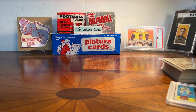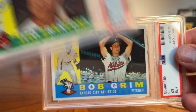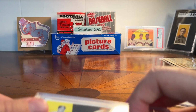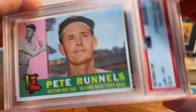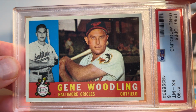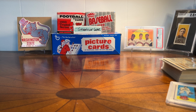And just to give you some examples here, I've got a bunch of these slabbed, and this is in a 5, this is in a 5, and then I've got a couple 6s. So they don't quite make the cut in my own criteria, which is purely self-imposed. There's some of the 6s I got, and I sent those cards in raw. And I got a bunch of 7s. I even got a few 8s, but the 5s and 6s were a little bit of a letdown. So I still don't know what I'm going to do with those 5s and 6s.